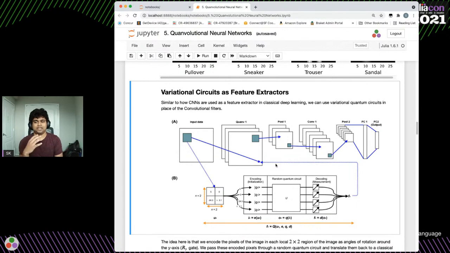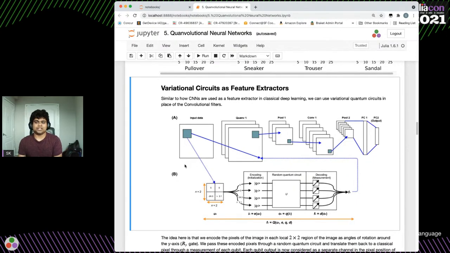And then you just pass that through the image, and that gives you the edges in the image, right? Similarly, in classical deep learning, you have this concept of convolutional filters, which are learnable kernel filters that you can apply to your input data to extract features from each of those regions to later use for prediction in, say, a ResNet or some dense layer, right? So typically, your classical convolutional workflow goes as follows: you have input data, you apply the convolutional filter to each local region of that image, you extract the features from that local image region, and then you keep doing that layer by layer. Then you pool each of those convolutions, and you would apply something like a dense layer followed by a softmax to get the final output for the classes that you're trying to predict, right?